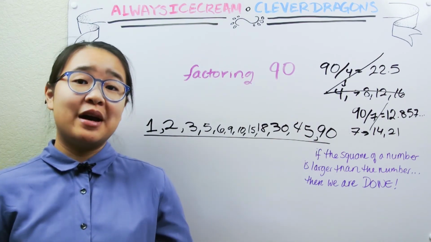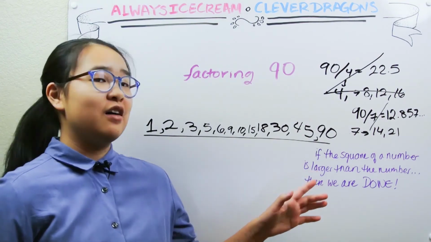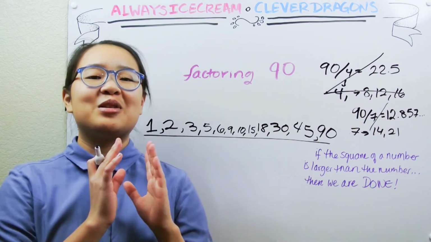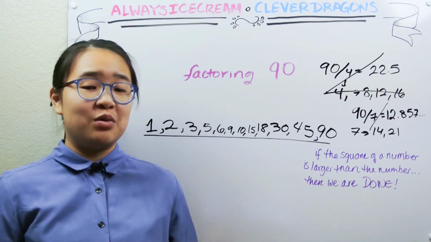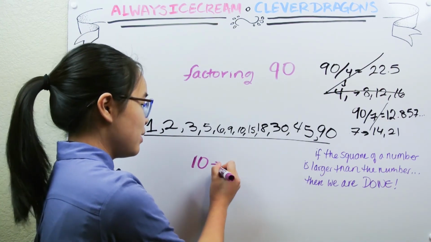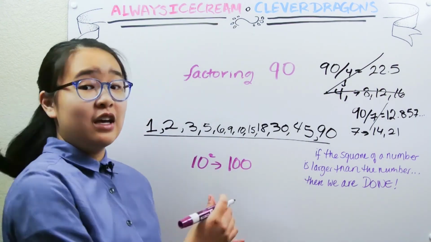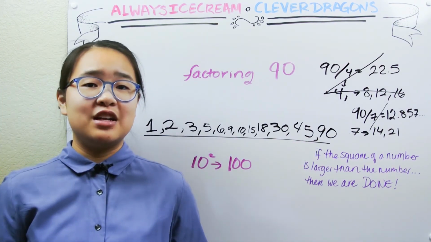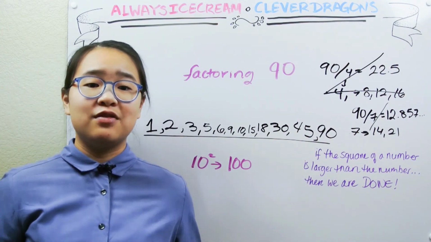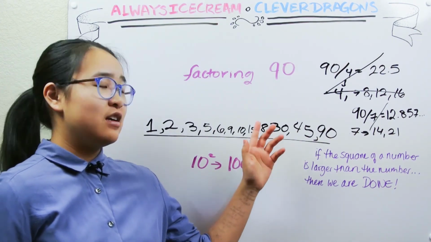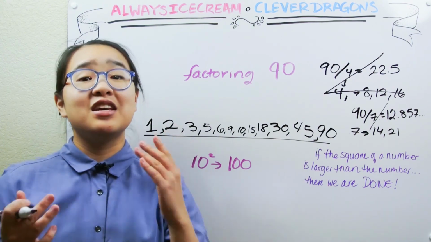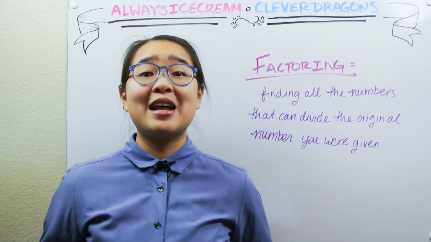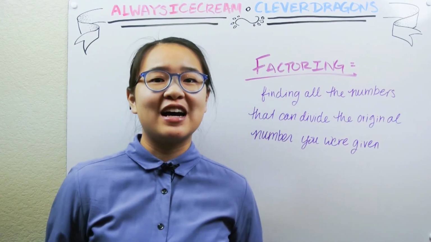One cool trick to think about is that if we reach a number that is big enough so that the square of that number is bigger than the number we want to factor, we know that we're finished. In this example, we've reached 10. 10 squared is equal to 100, and 100 is larger than 90. If we were to keep looking for factors of 90 that are bigger than 10, all we would ever find are the factors 15, 18, 30, 45, and 90, but these are exactly the same factors that we have found earlier. Congrats! You now know all the basic information about how to factor a number.